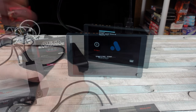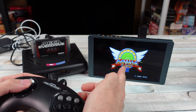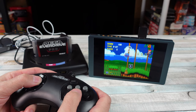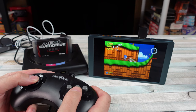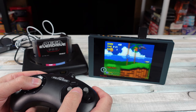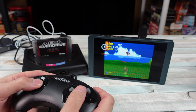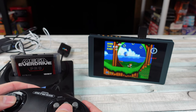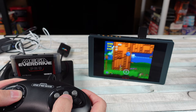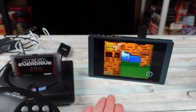Let's try the Mega SG. It says no signal but we've got signal from the Mega SG — the no signal thing is still there, damn it. The audio is muffled because the speakers are underneath. The latency is freaking bad. This thing is literally inches away from one another and it sucks. There's a no signal sign here too.